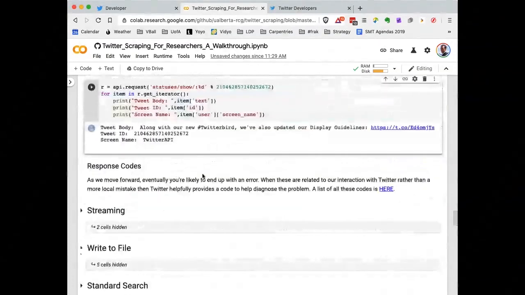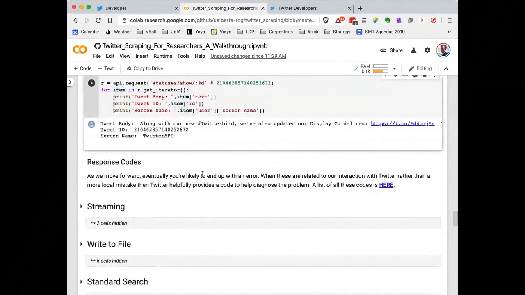So we can now get single tweets. We now know a little bit about JSON and perhaps how to think about what's in there. If you've never seen a full tweet before, I strongly recommend that you go back up to where we first exploded that tweet out and look through what's available. This is not everything that you could get in every tweet, but it's the bulk of it.